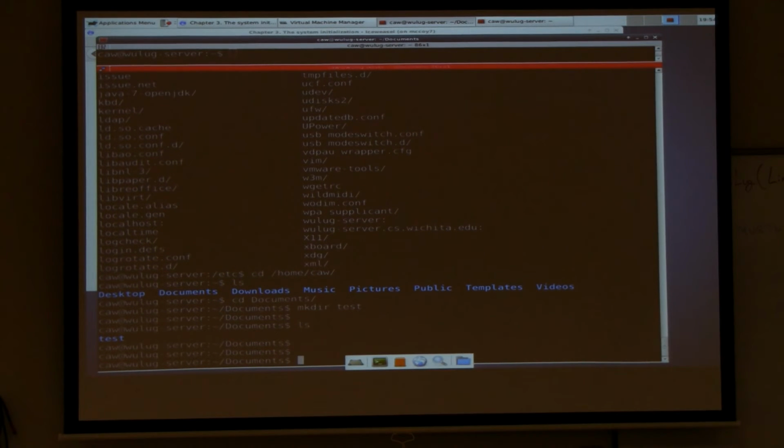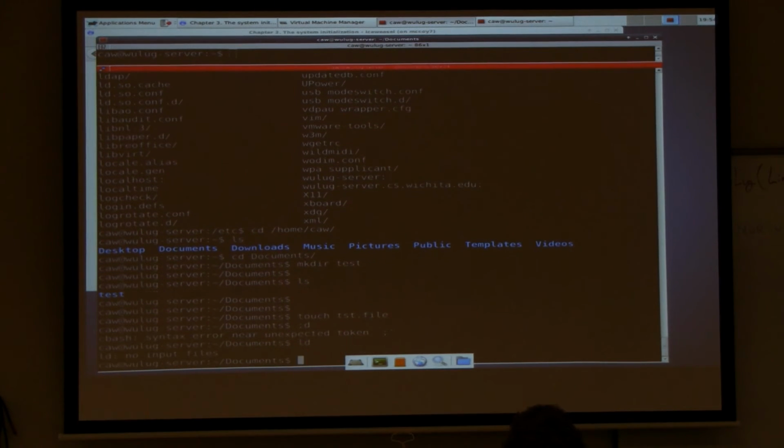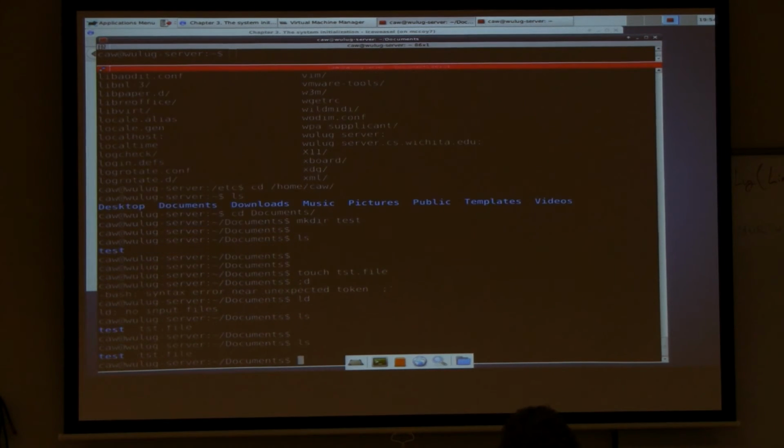Likewise, if you just want to make a blank file on your system, you use the touch command. So you do touch test.txt, or .cpp, or any file you want to make. Now I did touch test.file, and now it's there as a file, just an empty file.